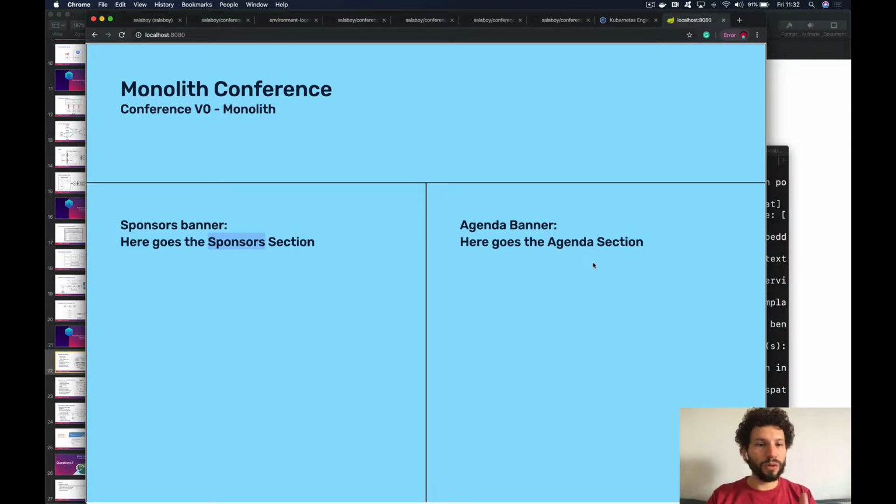And so if we want to start reusing different sections in different places, we should start thinking about how we can split this. But for now, what we can do is say, okay, how do I take my application that is running locally and run it in a Kubernetes cluster, right?